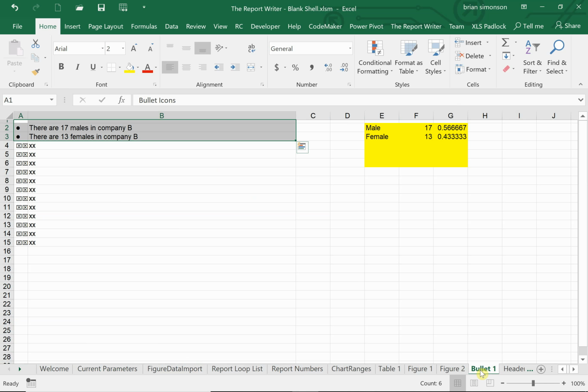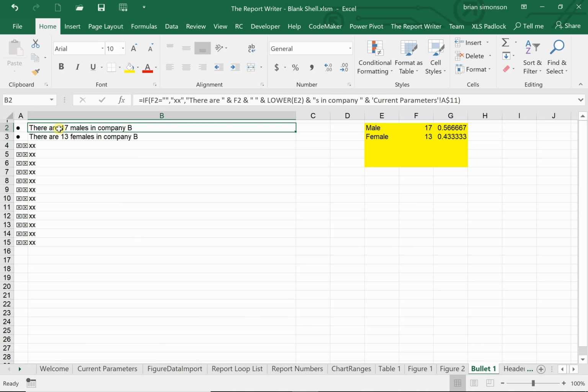This is just one proposed approach. Just faking a table, basically. Notice, how do you get a bullet? Well, little Excel magic. It's actually Comic Sans letter L. You can select it right here. Oh, it's Wingdings, sorry, Wingdings letter L. Here you can see I've cleaned up some of the logic that we presented in a previous video to come up with these smart sentences that we're going to have for our bullets.